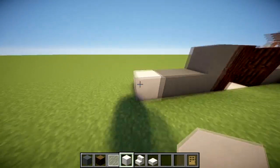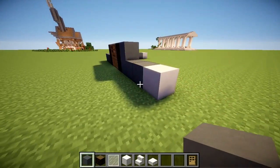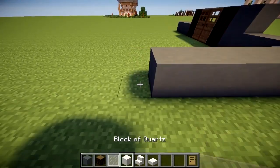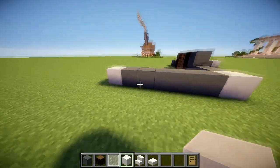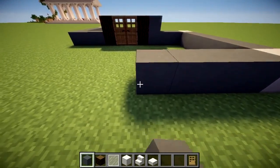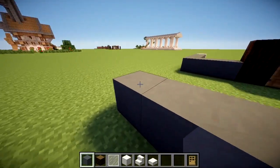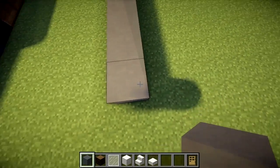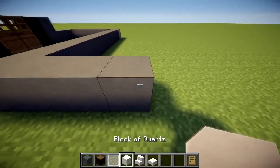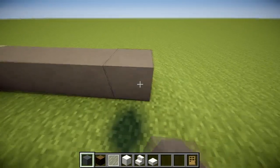All right, and the corners are going to be these marble pillars. And by the way, this is cyan stained clay, if I didn't mention that before. So now we have 1, 2, 3, 4, 5, 6, and 7. So you should have 5 pieces in the middle here. Going along the back side, we have 1, 2, 3, 4, 5, 6, 7, 8, 9, 10, and 11. Then coming down, I'm counting the block on the end every time. So this is the first block, 1, 2, 3, and 4. Then we have, this is actually going to be marble. So then we have 1, 2, 3, 4, 5, 6, and 7.